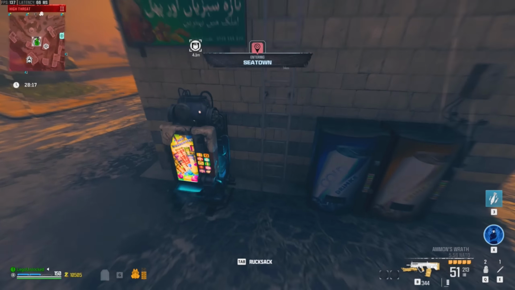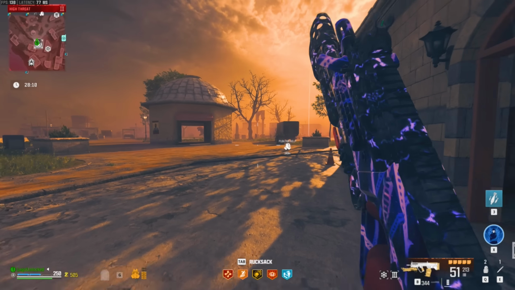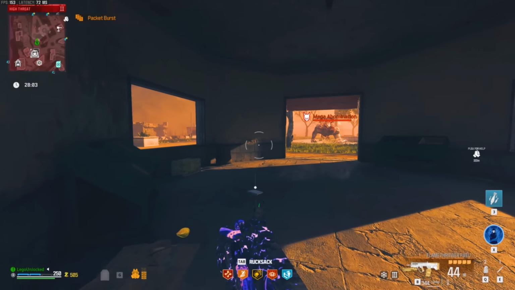Okay, perks real quick. We'll take this one, that one, this one, this one. No. Yeah, I should have got Speed Cola. Should have got Speed Cola over Depth Perception, but it's all right. All right, well, we're just going to go right into it. Right into the thick of it.